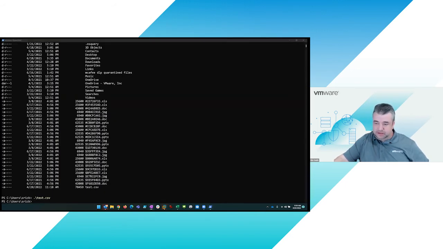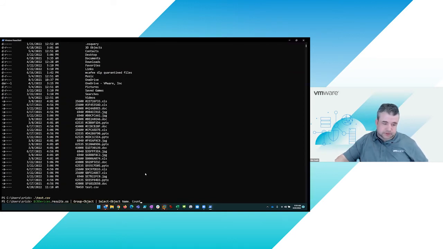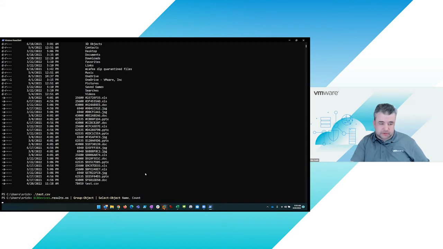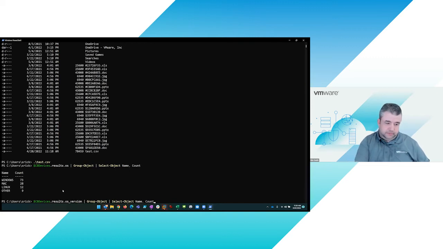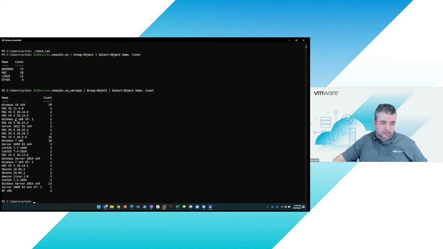Let's just look at some of the data here in the PowerShell window. Let's say I want to look at my OS versions. Pretty simple command, just look at my results in the OS field, some PowerShell magic to group them, and select certain columns, and here we go. Right, my 122 machines, I just broke them down by OS. There's also an OS version field. All right, that's pretty interesting.